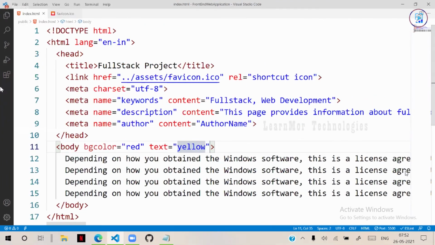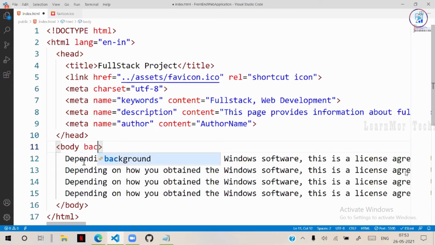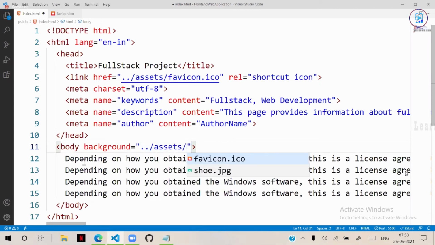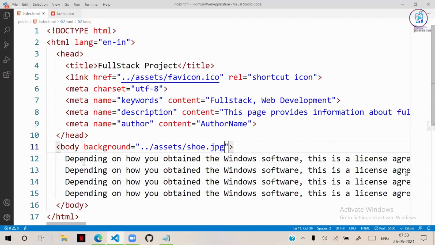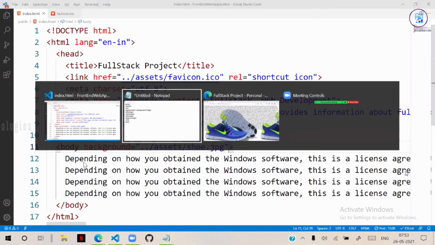If you write both background color and background image, the background image will work and the background color will not. So suppose I am writing here background, background image. You have to mention the location of the image: assets/shoe.jpg. So that is the background image, and you can see that the background image will come.